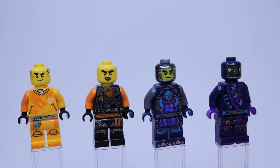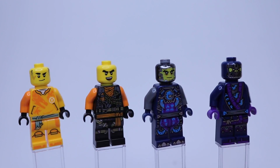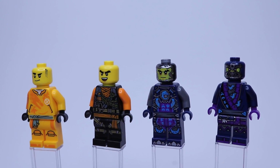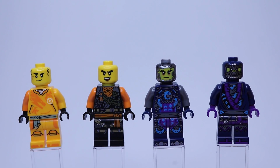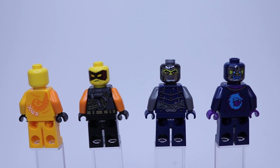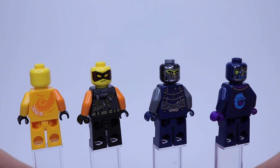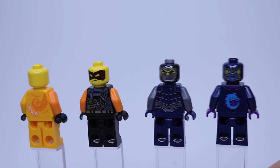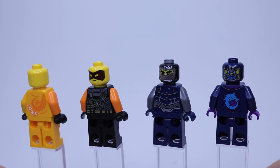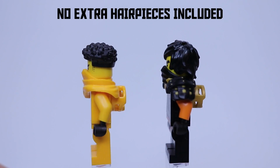When we take away some of the accessories, we get a better look at all of these minifigures' prints, especially the alternate faces too. The face print underneath the wolf mask shows this kind of masked design with the eyes of the Wolf Mask Warrior being visible. If we rotate them to the back, we can see all the wonderful back printing on these figures. Arin's has his name in Ninjago, Cole has a little tag with the letter C as well as more climbing gear, Cinder has his armor and the symbol on the Wolf Mask Warrior, as well as his alternate face with glowing eyes and teeth.